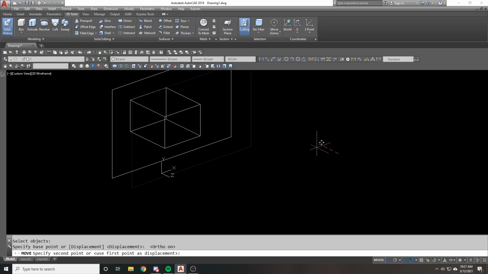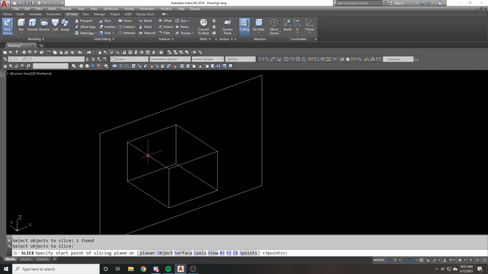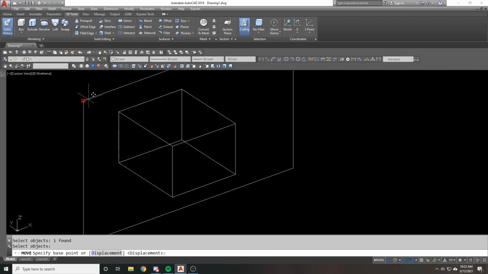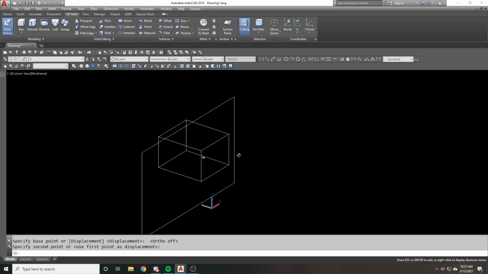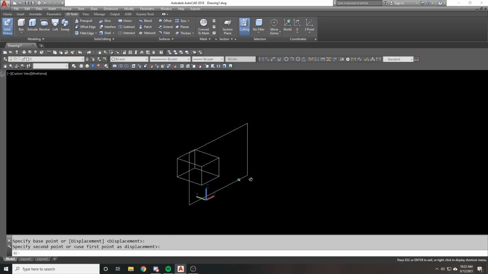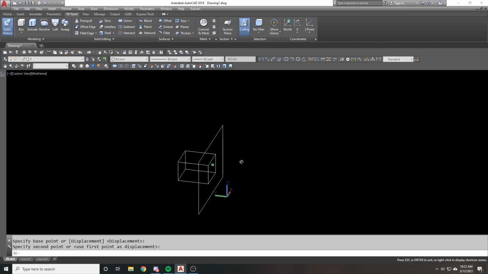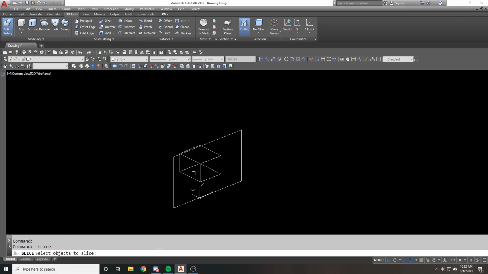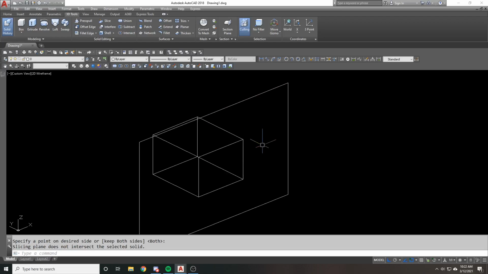If I move this cutting plane here, that's the same as me slicing along this current UCS, which is like UCS world. Let's put it right here. You can see how it's right on the edge, right? If I do a slice and I try to put the slicing plane here, it's not going to do anything, because it's still trying to slice downward.